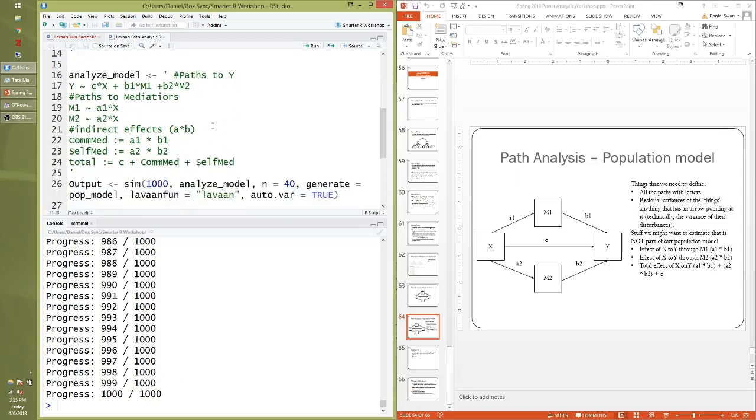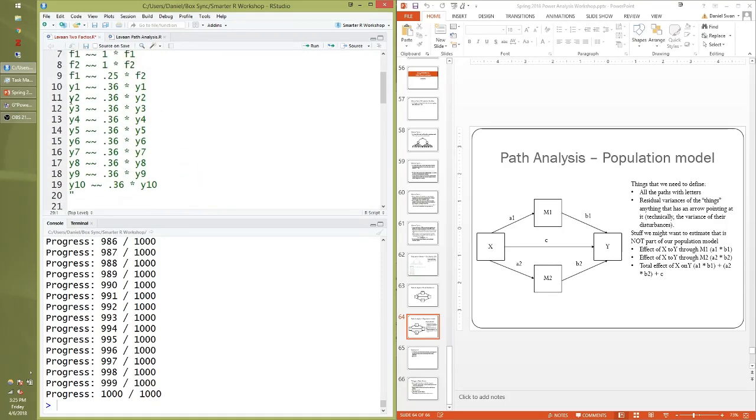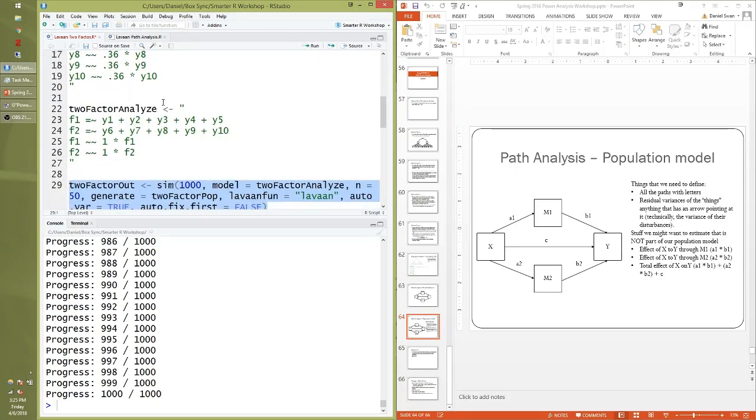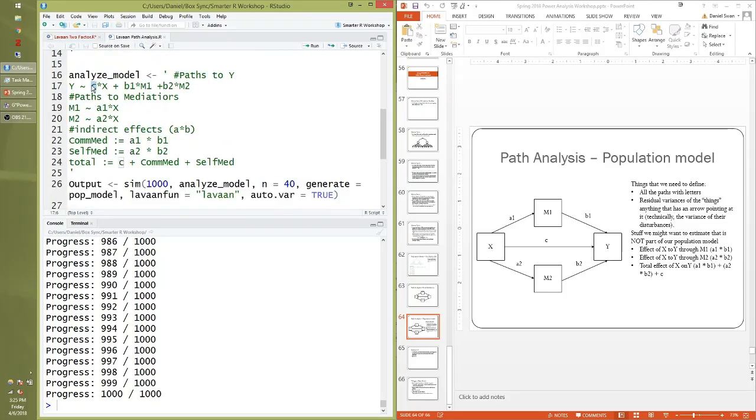And then down here, I've done this path model. And I gave them names, unlike earlier where I just did this stuff without any names. In order to get some of the other stuff, I need to name these paths. So Y is predicted by C times X, and this value right here is just what that path is going to be called later on, and you'll see in the output. So I define Y as predicted by all three of these things: Y is predicted by M1, by X, by M2. M1 is predicted by X. M2 is also predicted by X. So you just look at anything that is an arrow into that thing, it is predicted by that thing. It's like a bunch of regressions put together.